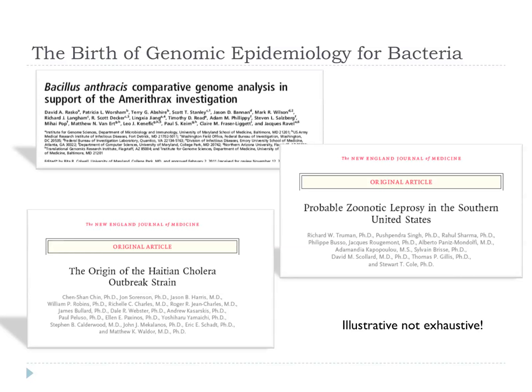In the southern United States, people eat roadkill and wild animals, including armadillos. The nine-banded armadillo is actually the only animal other than humans that gets leprosy. Individuals who hunt, skin, and eat these animals were studied, and by sequencing the genomes of the leprosy bacillus and looking at particular SNPs discovered from genome sequencing, they found a plausible epidemiological link between eating armadillos and catching leprosy. So next time you go to the Deep South, have a look at what's on the menu.